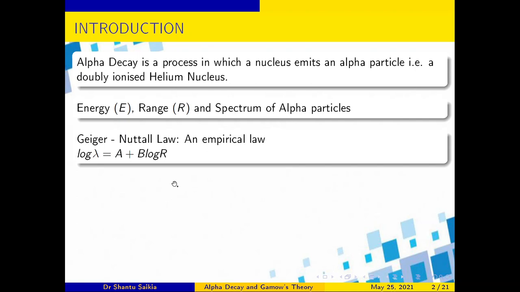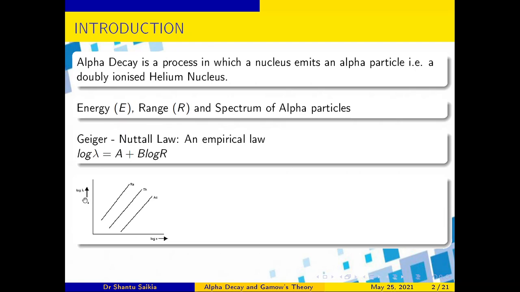So Geiger and Nuttall, by measuring the ranges of alpha particles emitted by different sources having different disintegration constants, gave a law for this. This is known as the Geiger-Nuttall law. If we plot the logarithm of the disintegration constant against the range, here it is x, rather we can put it as r, log of r, it's found to have a linear relationship. These are the three naturally occurring radioactive series: radium, thorium and actinium. The alpha particles being emitted by these different emitters are found to have a linear relationship.